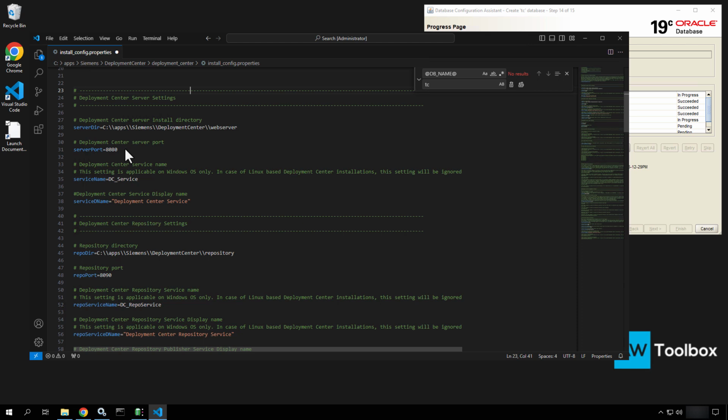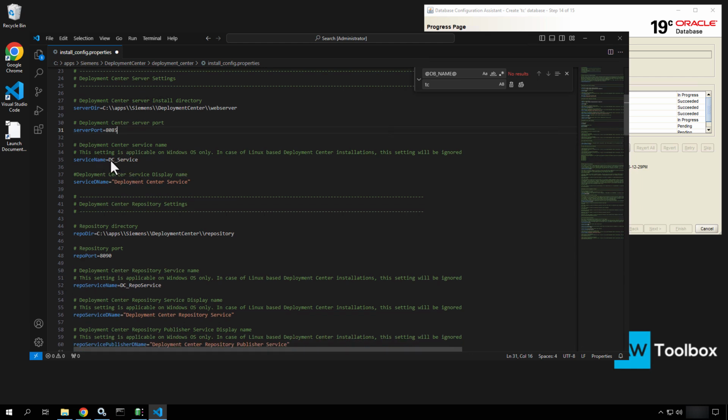And then you have ports to update. So 8080 is actually my Wildfly port. So I'm going to change this to 8085. It's not a port that I use in the system. The component here is the Deployment Center interface. So the service that's going to run it, I'm going to add a Teamcenter _ to the prefix. And the reason I do that for these is because I want to make sure all my services are grouped together as much as possible. So I'm going to add Teamcenter to the name as well.